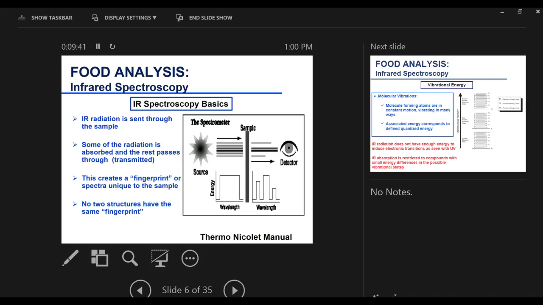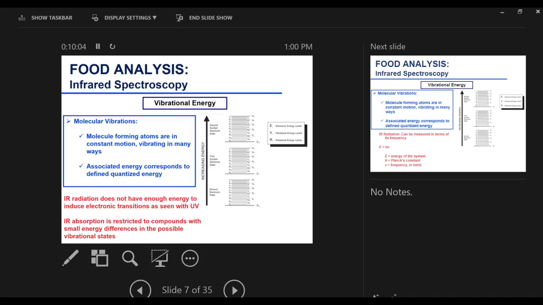Okay. And the spectra is unique. The IR spectra of each compound is unique and different, because each functional group will absorb light differently and have different vibrations. Because of that, you have a very unique IR spectra, kind of a fingerprint, again, for every type of molecule. This is just to remind you that the energy associated with IR is equivalent to the vibrational energy that is allowable within each molecule, and it's quantized, not continuous. This is just a reminder of our intro to spectroscopy lecture.